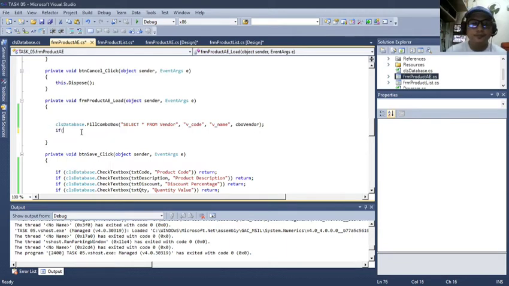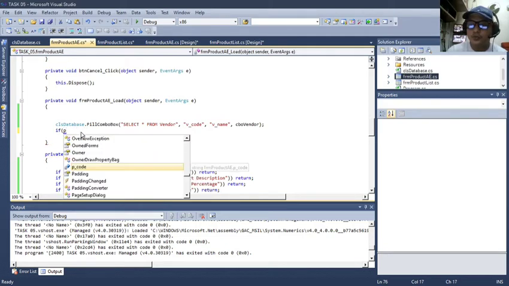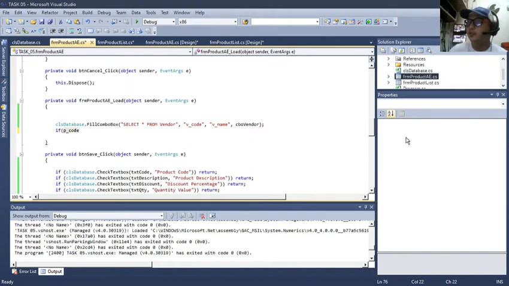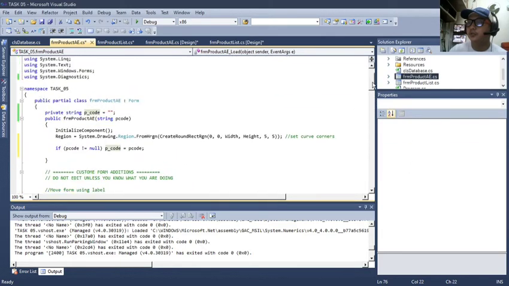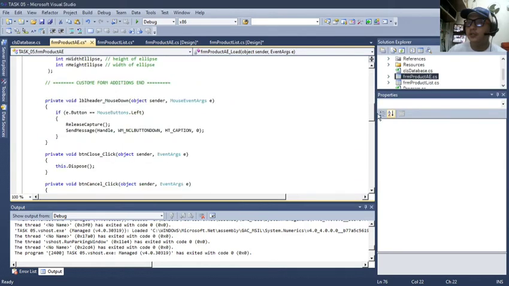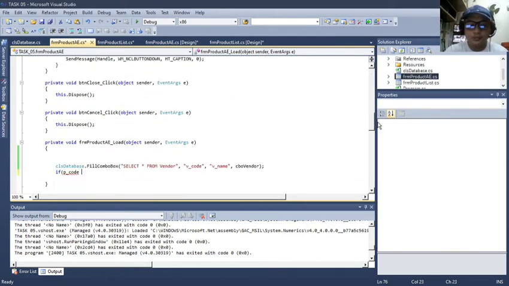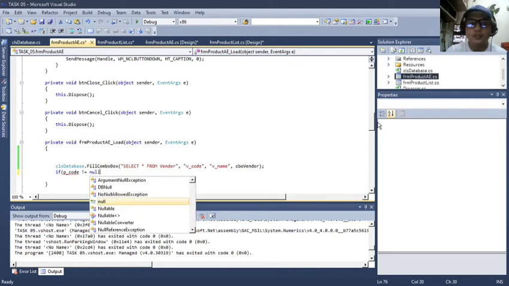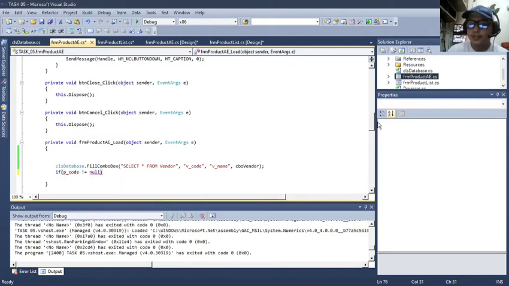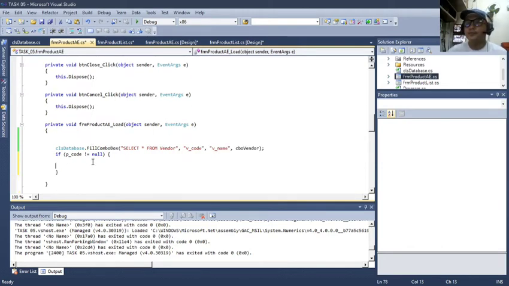The pcode is actually the variable from here. You are asking if this is not null or not blank, which means your form is used for editing purposes. Otherwise, it is used for adding a record.